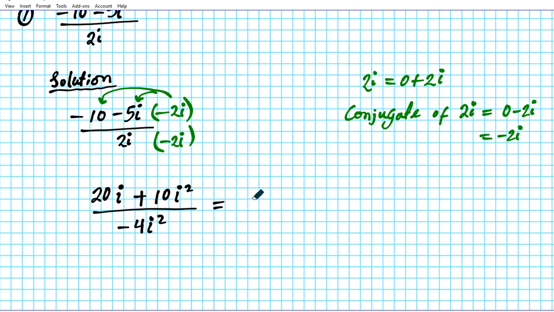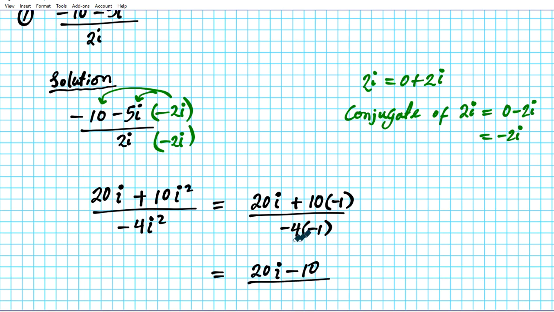Now let's go ahead and simplify that. We have 20i. Now, i squared should be simplified because it's a power greater than 1. That simplifies to negative 1, using the chart we looked at earlier. And then in the denominator, the same applies. That reduces to negative 1 also for i squared. So now we have 20i minus 10 times negative 1, which is a plus 10, divided by minus times minus, which is a plus, 4.